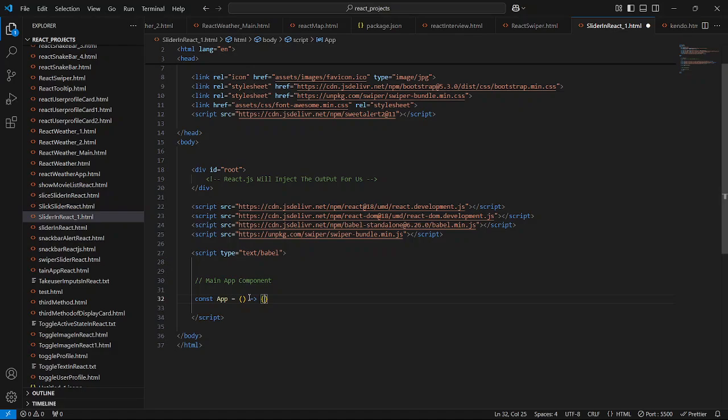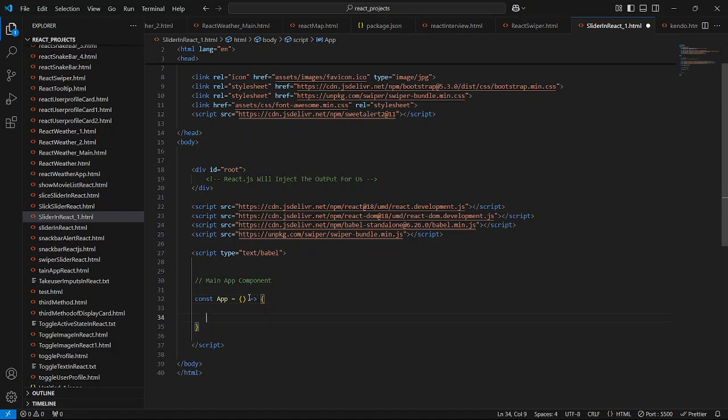Here we are not going to use the class component, we are going to use the functional component in React.js, because the class component is now outdated, or we can say it's obsolete now. People would like to use the functional component in React for creating components. So here also I will be using the functional component, not the class component. So this is it.